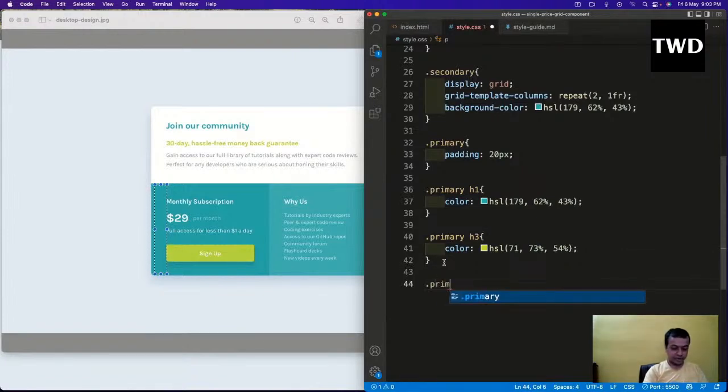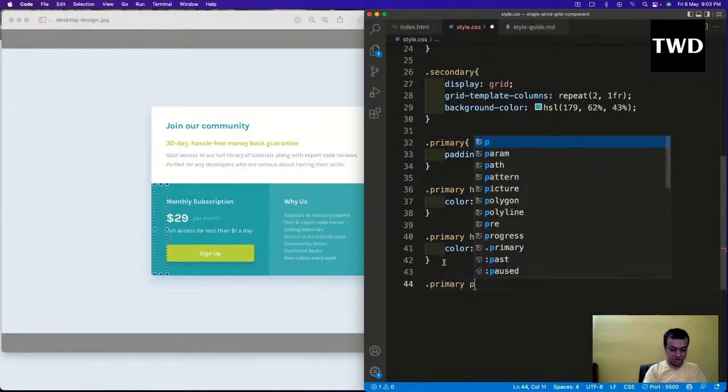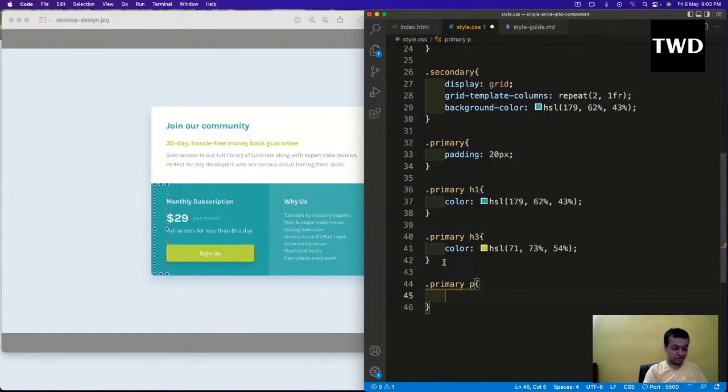Dot primary P. Actually this color they have not given us. So I have taken my own color, and this is a kind of gray color. This I have found out on my own. There are tools in Chrome by which you can find the exact color.